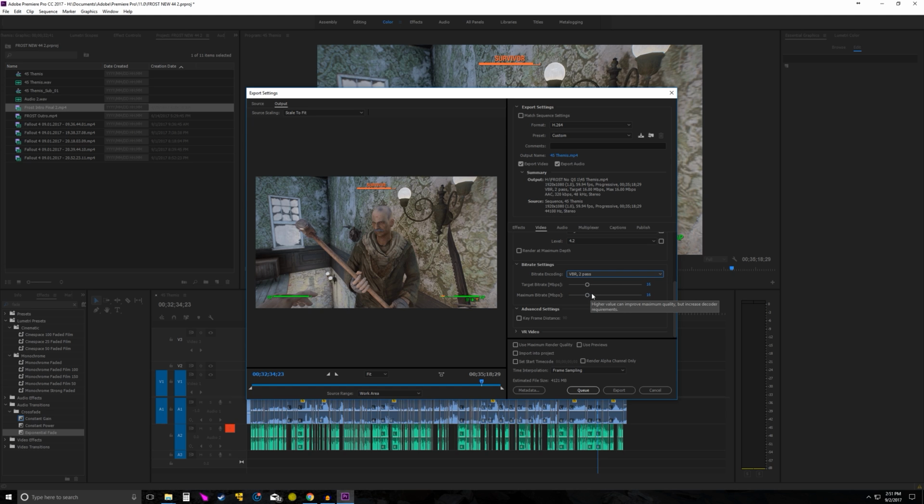I may up this a little bit, like 18, and 25 should be fine. Gives us some overhead in case there's areas that don't work very well for encoding, but you don't need to use this maximum render quality. The only time you really want to use this is if you're scaling your videos up. So if I was going from 1080p up to 1440p, I'd want to use that maximum render quality, but you really should never upscale your videos. I don't think you really ever should do that. So this is all fine. Should be good to go.